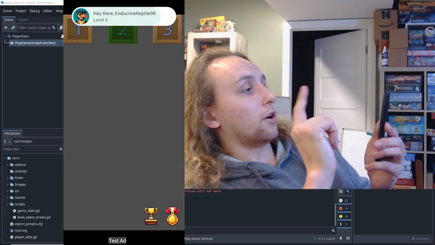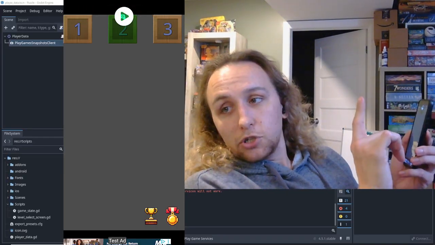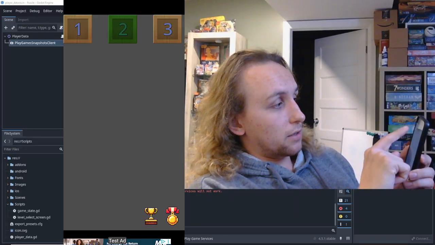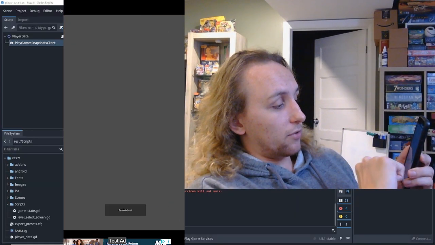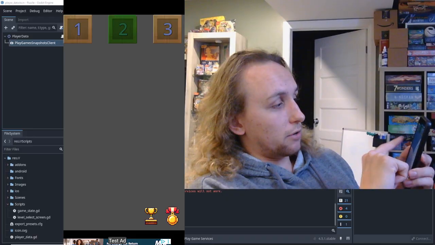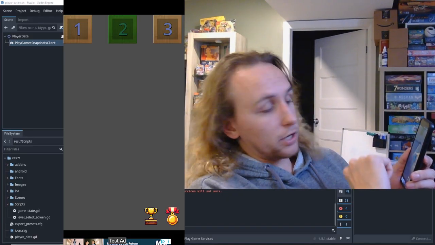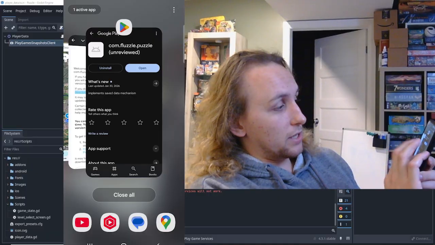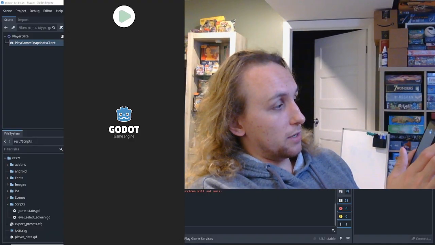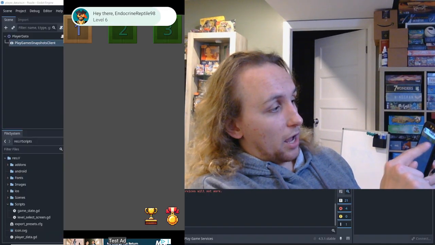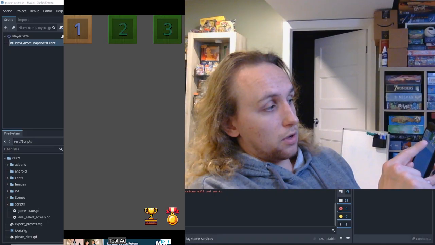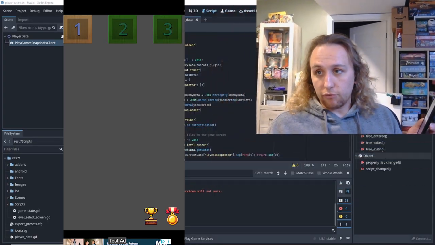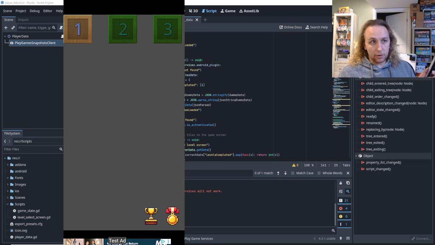Okay, so our function for saving the data after we complete the level here, it's not working on the real Android device, despite it working on the emulator. And here's why. So you see that when I close the app and reopen it, the level's been updated. So we know the back end data is being updated correctly, but the front end isn't being updated correctly.